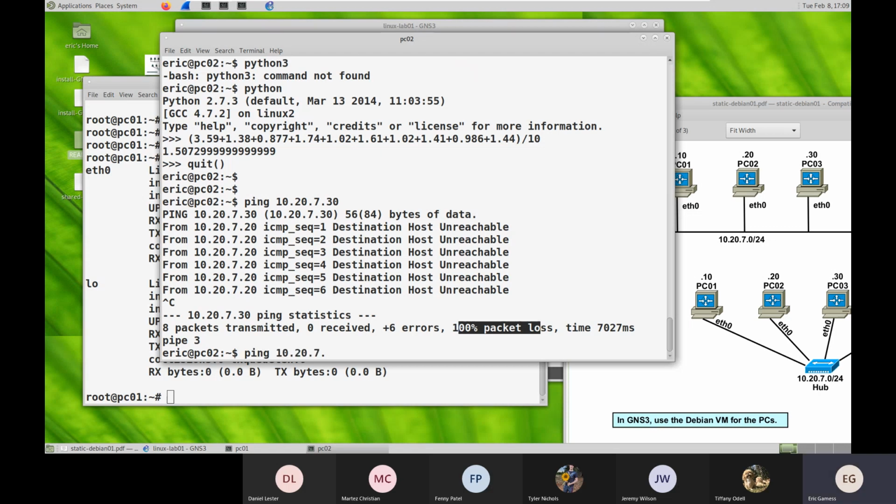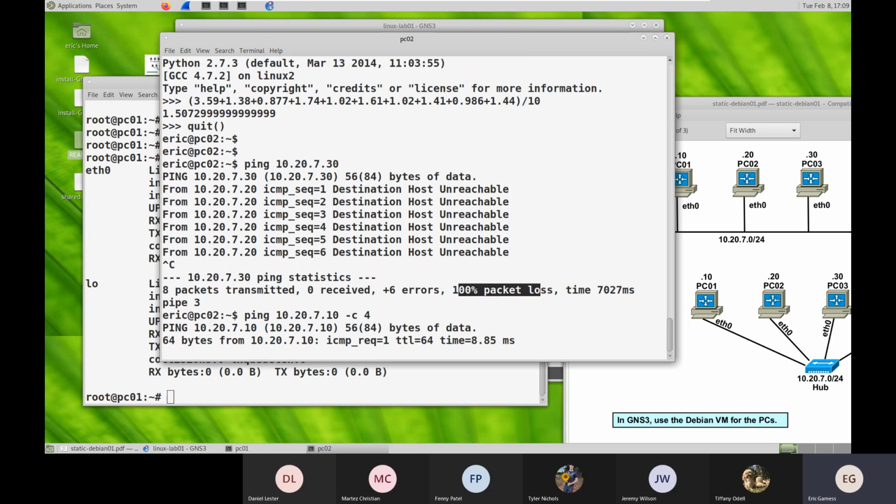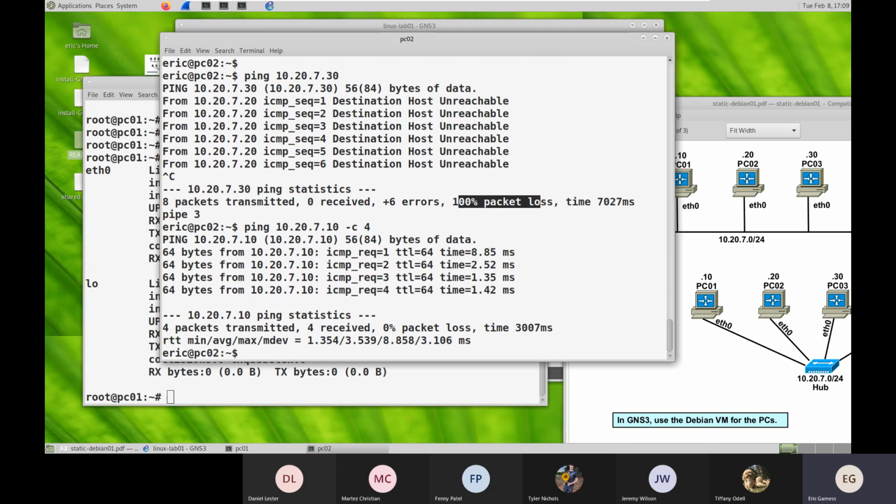I'm going to show you some options of the ping command. Let me ping PC1. For example, you can use -c 4, send only 4, and stop. It's the number of times that I'm going to send a packet to PC1. So first, second, third, fourth, and it stops.